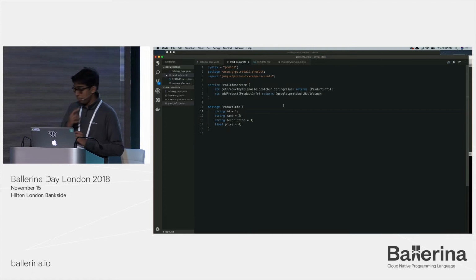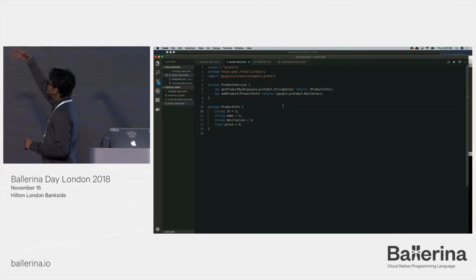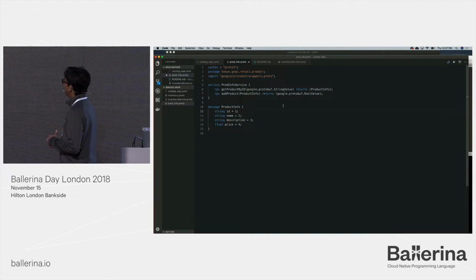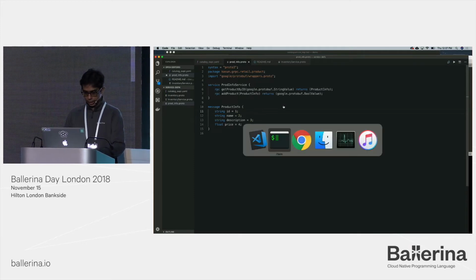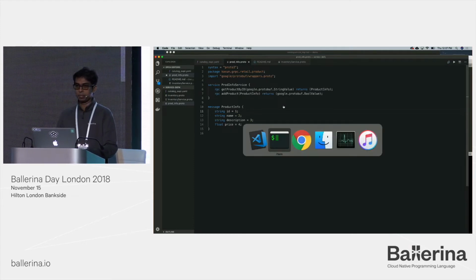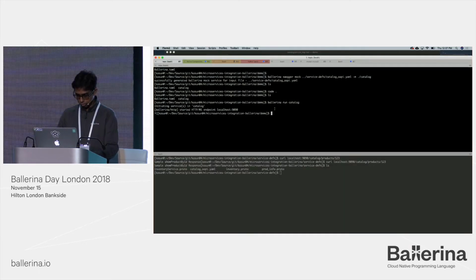It is very similar to the OpenAPI, but I have defined the protobuf definition of my product info type, as well as two operations. I'm going to use the get product by ID operation. So this is my service definition. Now let me go and create the code for the gRPC service. Let me clean this up.